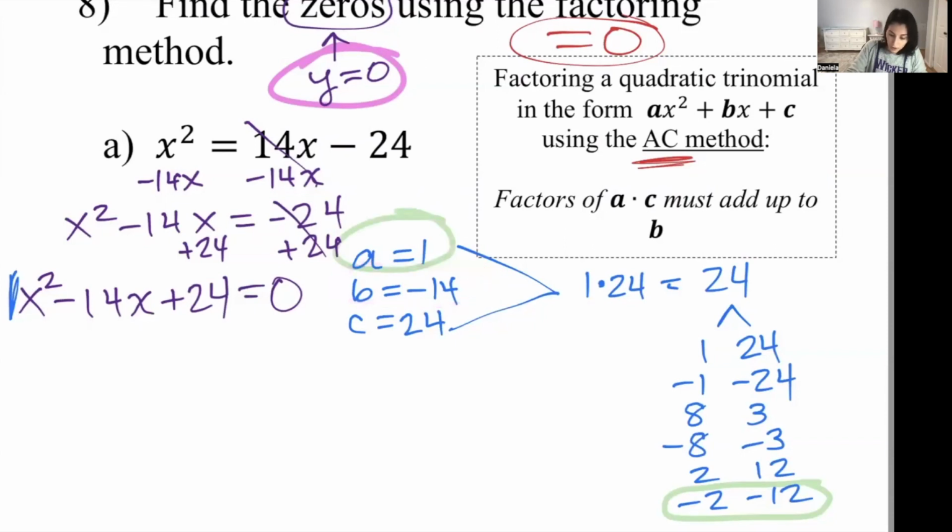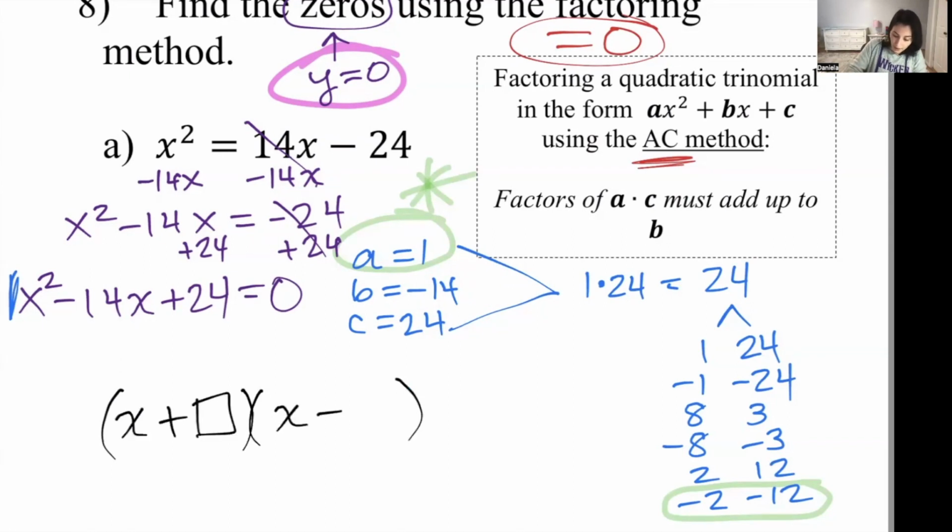Why am I putting a star around the fact that that leading coefficient is 1 is because when the leading coefficient is 1, there's a beautiful shortcut. You don't have to convert it to 4 terms and then factor by grouping. We'll do that later. So when a equals 1, the shortcut method is you're just going to pop those factors inside the template, and this is the template. Now that plus sign can turn to a minus, it just depends on the problem, right? So it's always going to be 2 parentheses and then x and x. Then you're just going to substitute. Since both of those are negative, we can just write -2 and then -12.